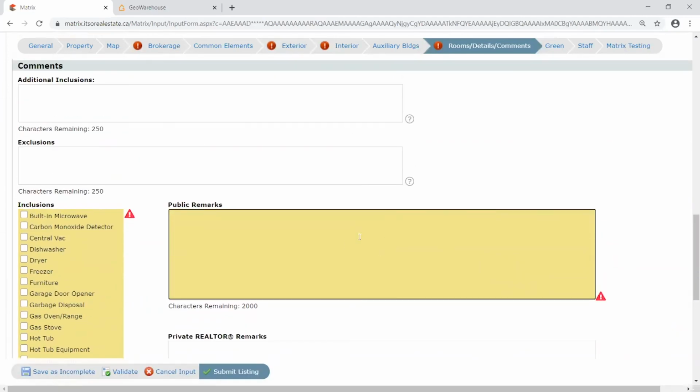But when it comes to your public remarks, one thing that's really important with listing information these days, as you saw, we went to Realtor.ca and found properties in Russia that are in Canada. Make sure that your public remarks are clear and that they could be understood by anyone.